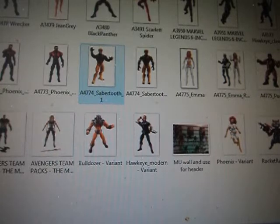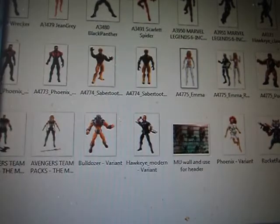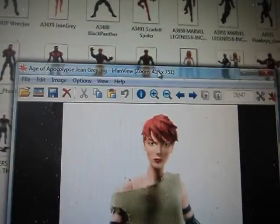It also occurs to me that I said this is going to be a short look of highlights for 2013's Toy Fair, yet this is really going on for quite a while, huh? I don't know, there's just so much stuff. They also revealed that Age of Apocalypse Jean Grey.